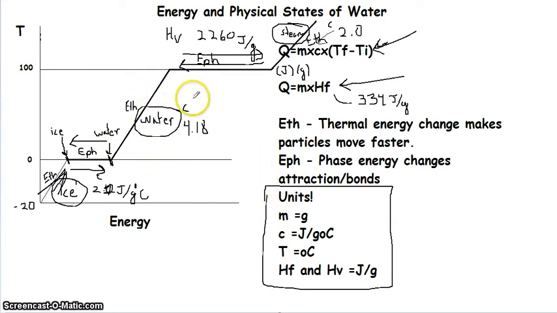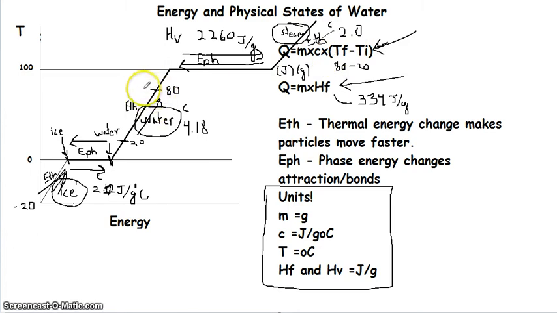If you're putting energy into the system, say in an MCΔT, where say you start at 20 degrees and you go up to 80 degrees, well, your final temperature, if you're going in this direction, is going to be 80. So in this equation here, you're going to have 80 minus 20 degrees. And you would use the specific heat of water and plug that in there. And you'd also say, oh, if it's 100 grams, plug that in there. So if you do 80 minus 20, that's going to be a positive value. And if you're inputting energy, that's what you want. It's going to be a positive amount of joules.